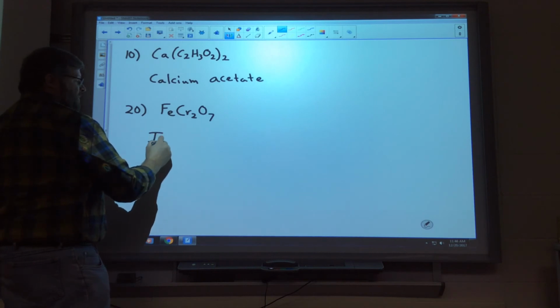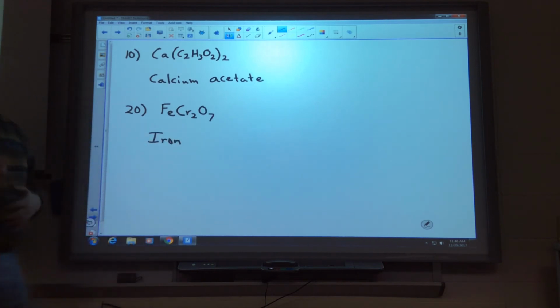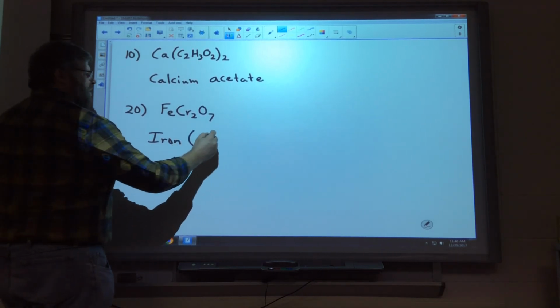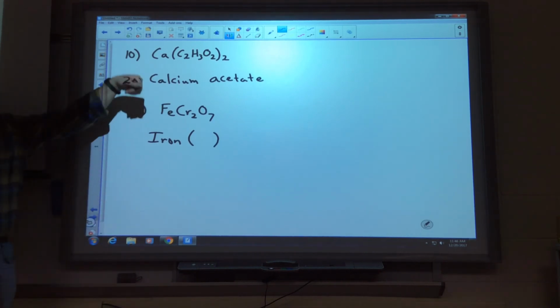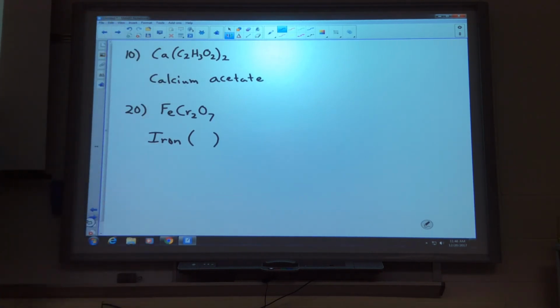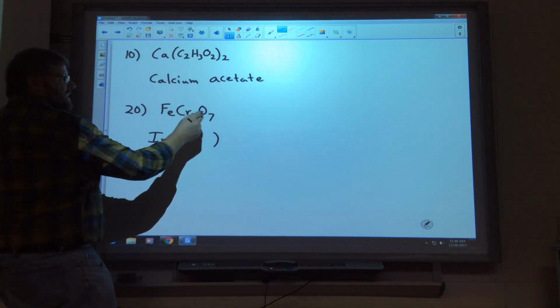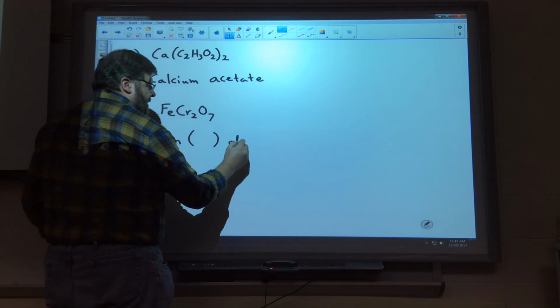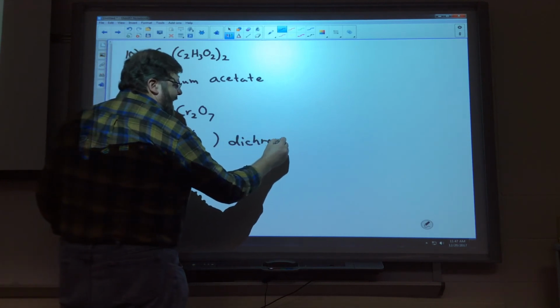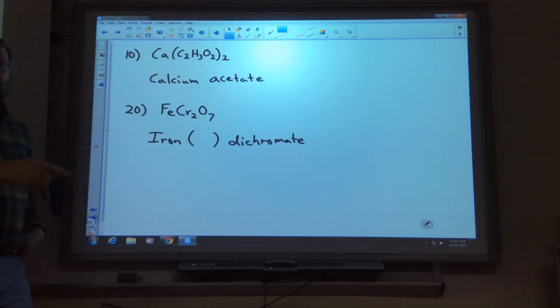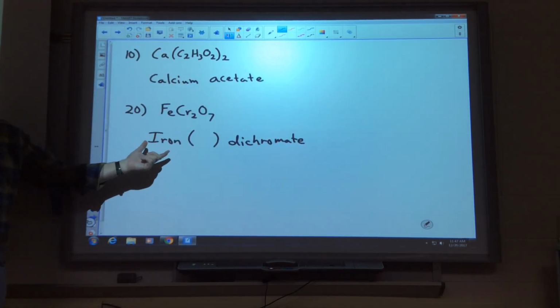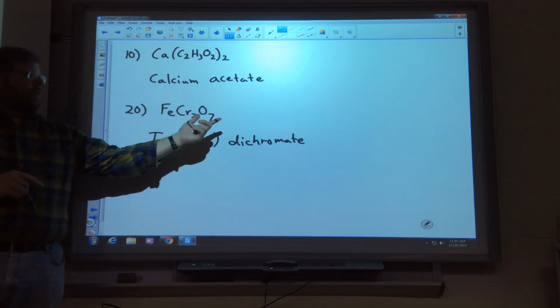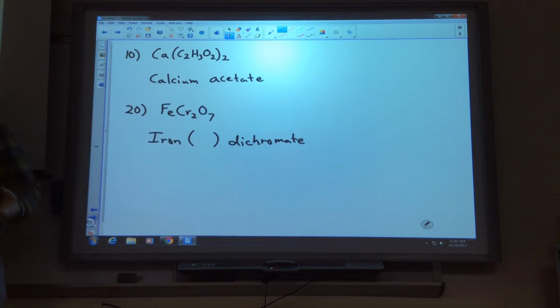So Fe is iron. However, I do know iron is one of those transition metals, so we're going to need to worry about the charge it's going to have. Calcium, we didn't have to worry about it. It's always a +2. Iron, though, could be a +2 or +3. So it depends on what this guy is over here, Cr2O7. I know that's a polyatomic ion, I'll look it up. Dichromate. And this is why it's important to know not only the name and the formula, but the charge, because we need the charge to figure out what is my cation's charge. So Cr2O7 dichromate has a 2- charge.